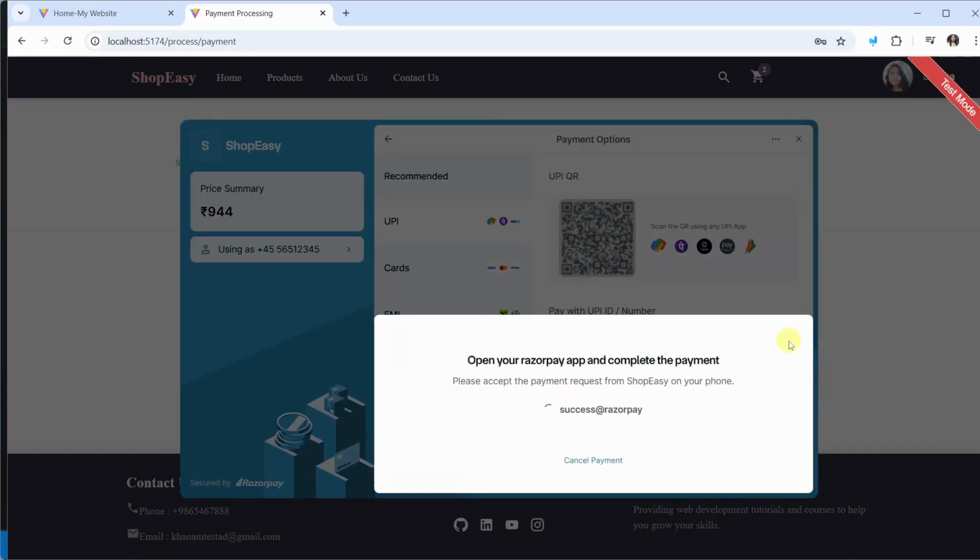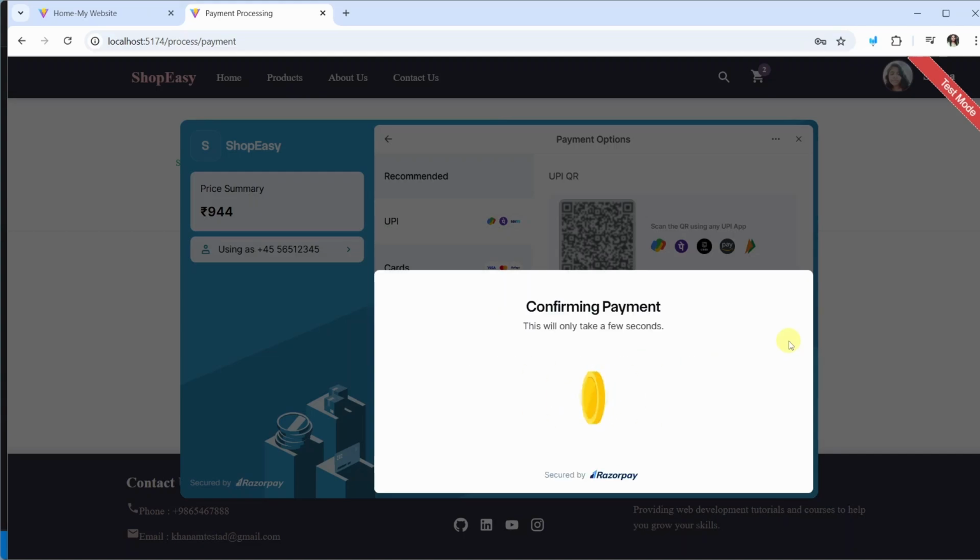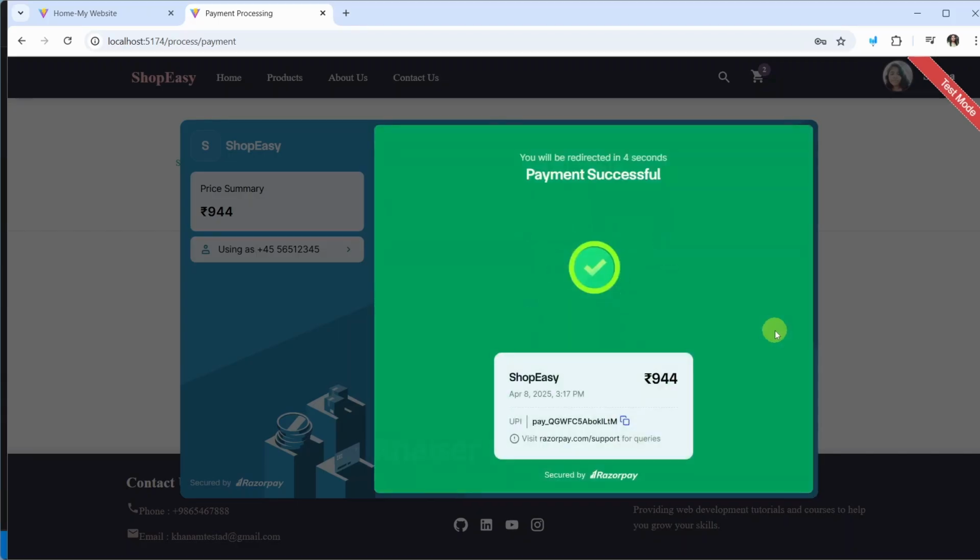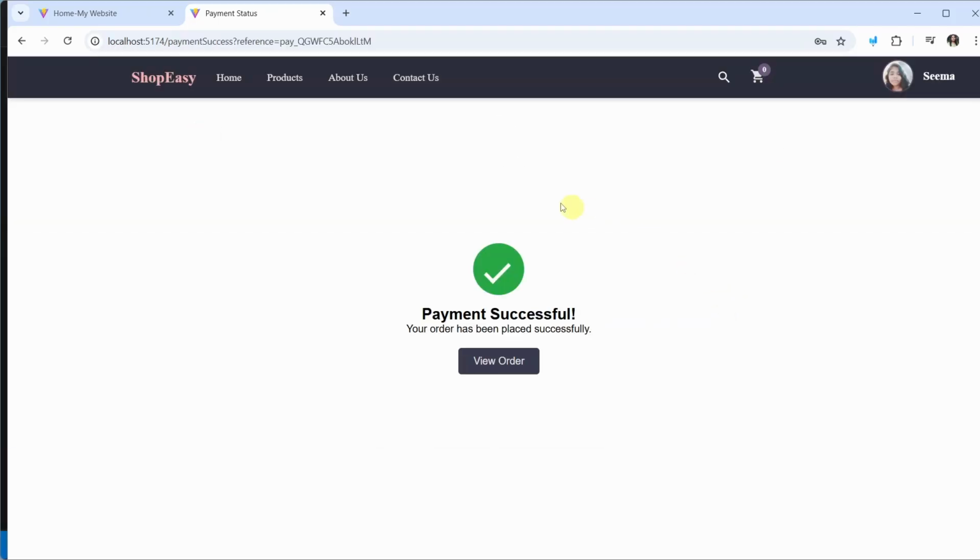So till now, successfully, we are able to make the payment in our project. But see what happens now. So payment is successful. Once our payment is successful, user will be redirected to this page and I will be having order placed. And now you can see my cart is cleared. Before that, we were not able to clear the cart. Once our order is placed, all the items will be removed from the cart.